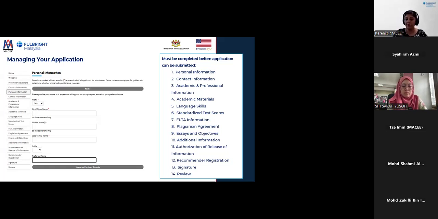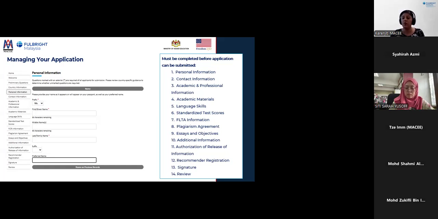Now, when you do that, the system will send out an instruction email for your recommender to complete an online form. So when you are selecting a recommender, please ensure that you provide the name of a recommender, number one, who is available to fill out the form for as long as the program is open, meaning that they submit their recommendation before the application deadline closes, which is 31st July. All right. So I know that some people might be saying, okay, there's still time. The recommenders will tell you there is still time for me to submit.